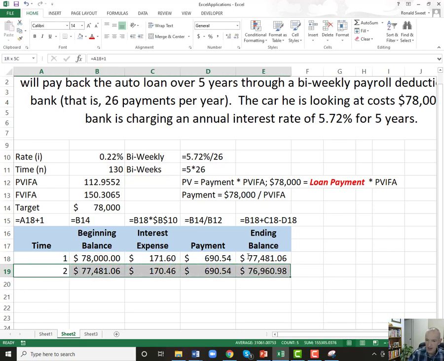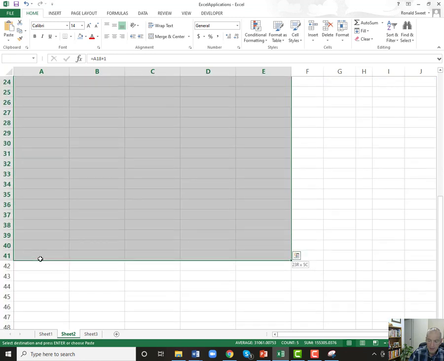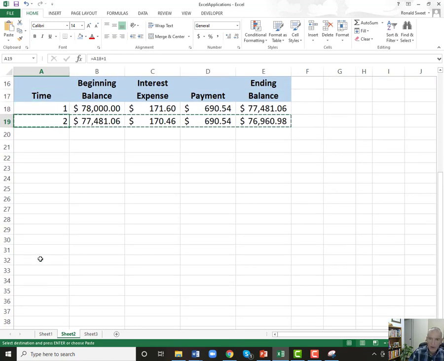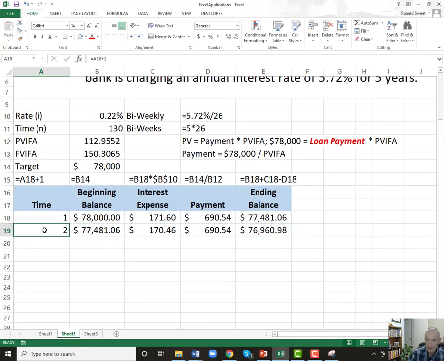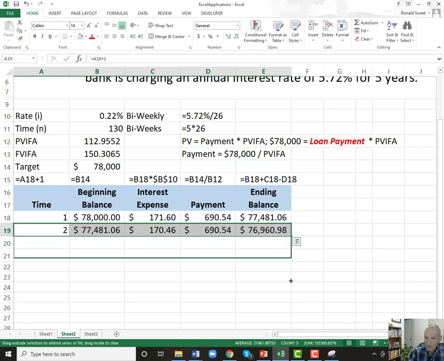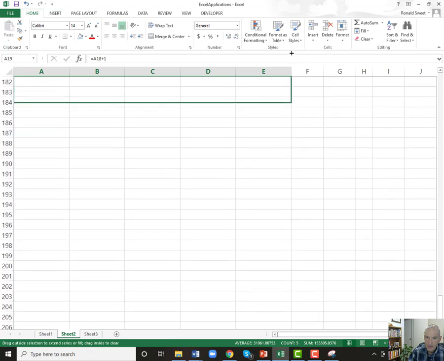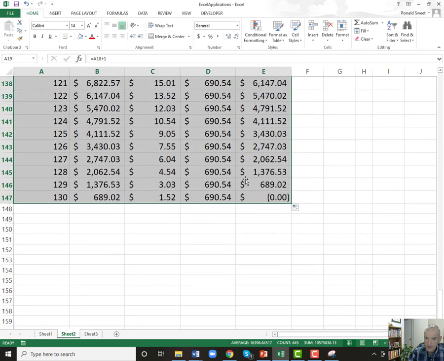How many periods do we need? We need 130. So if period 1 was line 18, then period 130 should be something like 147 or something. So the way I'm going to do this, just in case some of y'all are not Excel users, go to cell A19, do control shift, hold those two down together, then hit your right arrow key, and that will highlight all of that. And then what you can do is just grab this corner and you can bring it down to 148. I'm not real good on drag, or 147. Let's see if that works. And sure enough, 147 works.